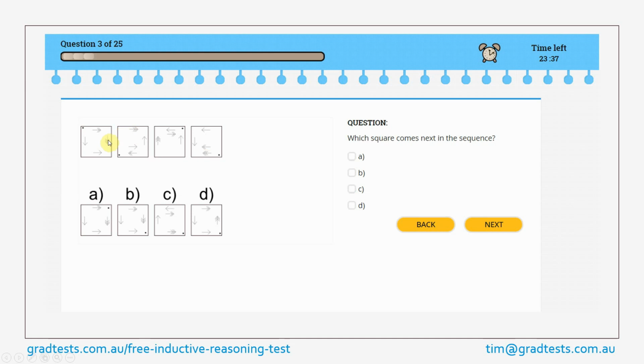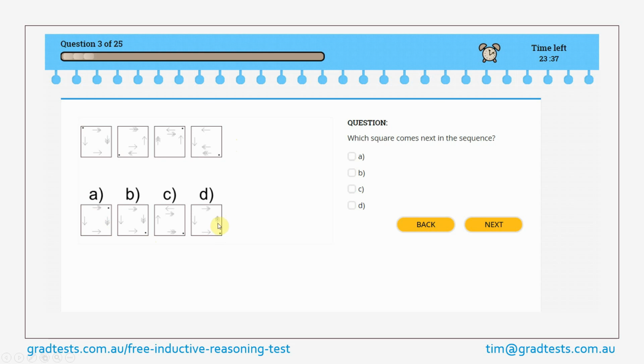And is it flipping as well? No, it isn't. The arrows are pointing down, the arrows are pointing left, the arrows are pointing up, the arrows are pointing to the left. So in the next square in the sequence, we'd expect it to be here on the right side, and we would expect it to be facing downwards, because we don't expect that the prongs are going to rotate. So what does that leave us with? We've already eliminated A, remember. We're left with B, C, and D.